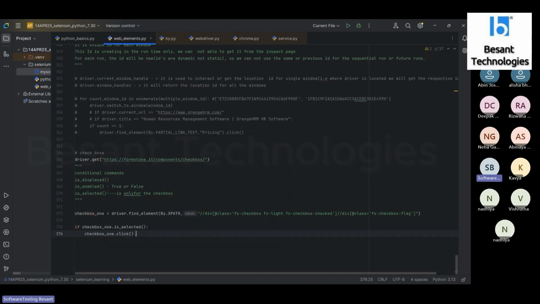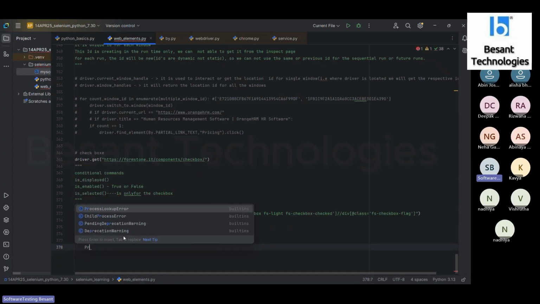Okay, so it will do the select. If the condition is not met, because I have some doubt over the development, I guess that maybe it will not work. So what I will be doing, I'm creating some else conditions.